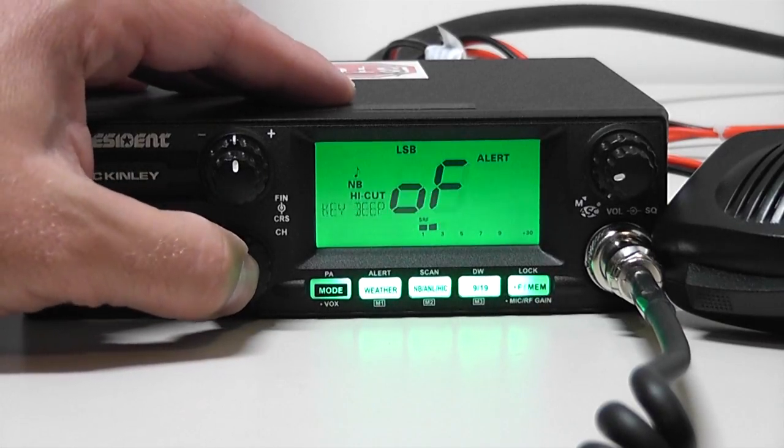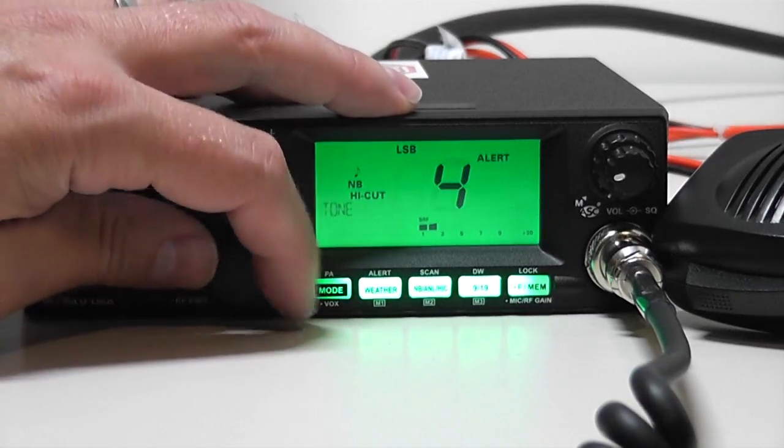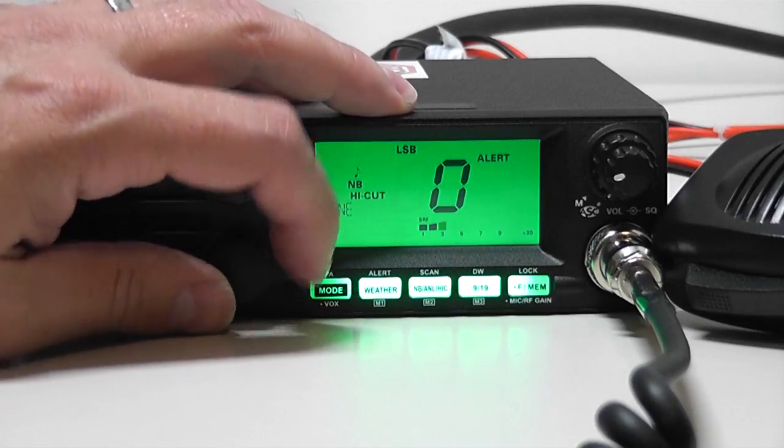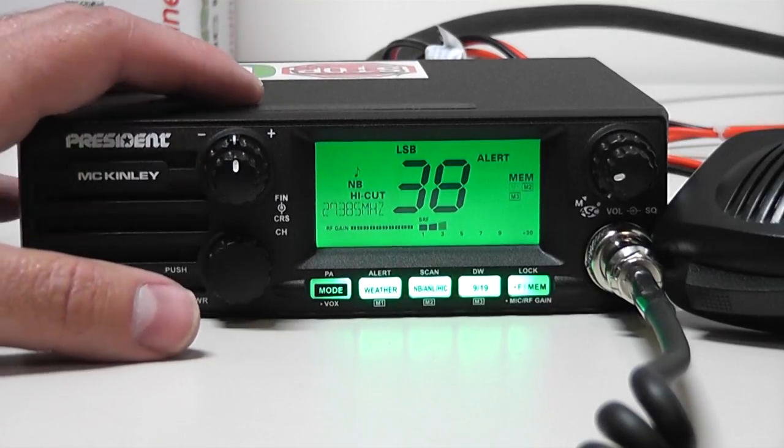And the last thing I will show you in the menu functions is the tone control. You can set it to -5, all the way up to 5, or you can leave it at 0. Tone control adjusts the pitch or tone of the voices and the incoming signals. So if somebody is really nasally and whiny and you want them to sound a little better, you can turn it down to a lower tone, cut out the high pitch, or you can do the opposite. If somebody's really low, you can turn it the other way. From listening for sideband purposes, I actually found having the tone up pretty high made stations the most audible on the air. So that function is there as well.